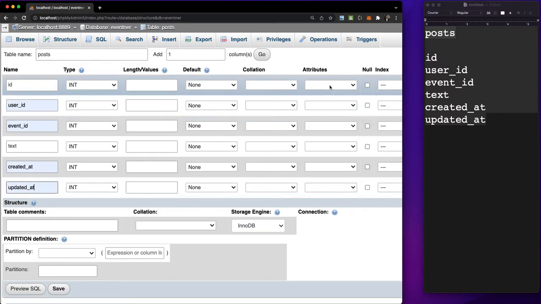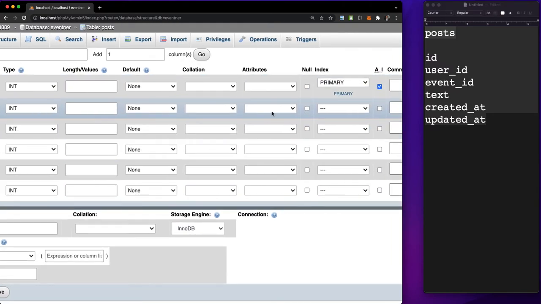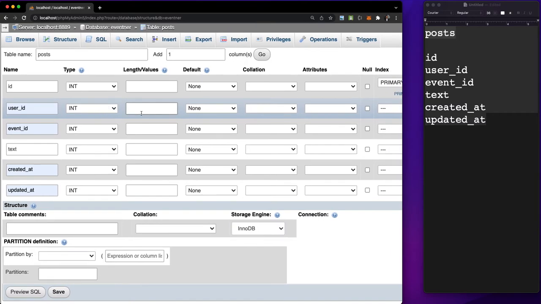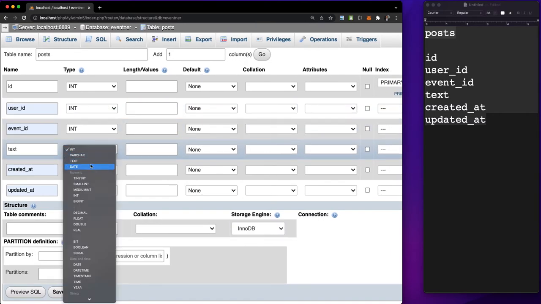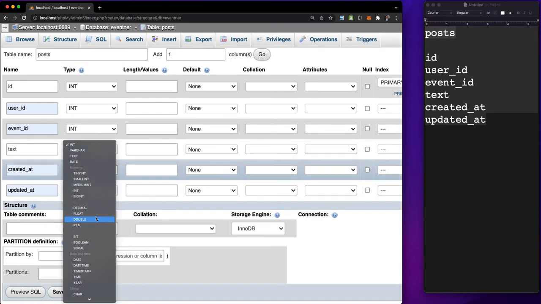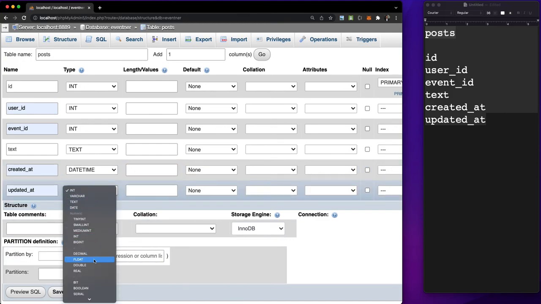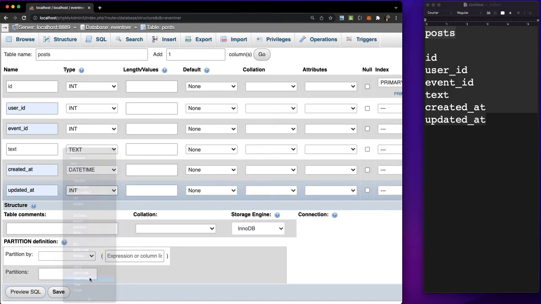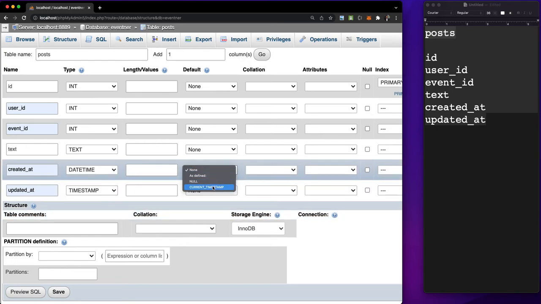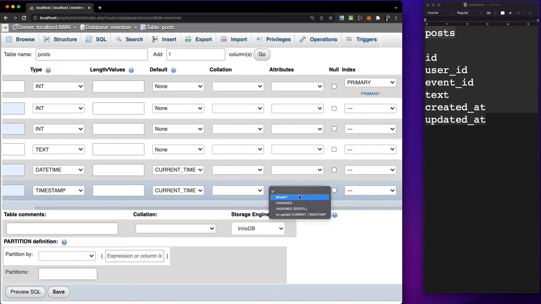For the ID we always create it as the auto increment primary key, and then we can have the text as text type, because we don't know how long they will write, so that's why we'll put that as text. Then we will have the updated at field with the timestamp, and we can give them the current timestamp as the default value and the attribute as on update.